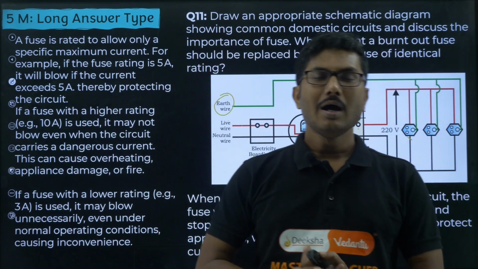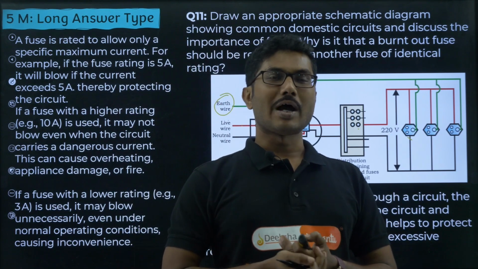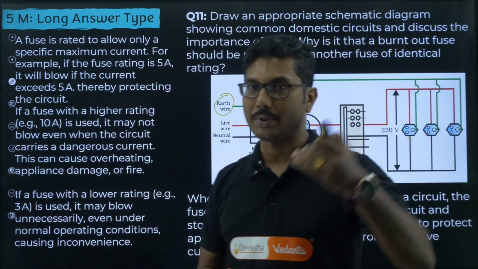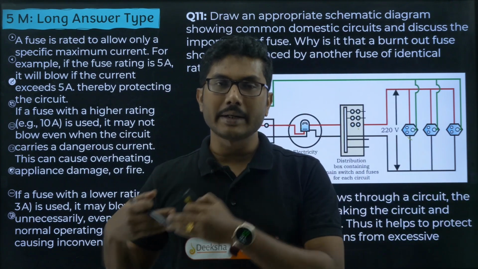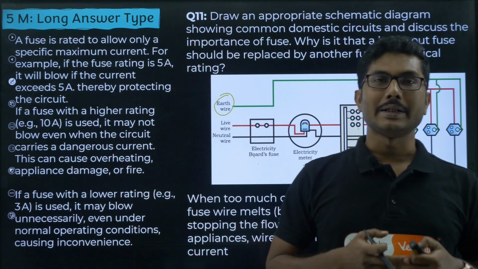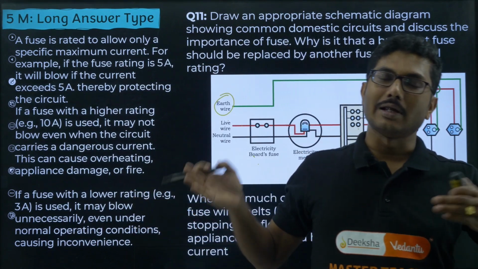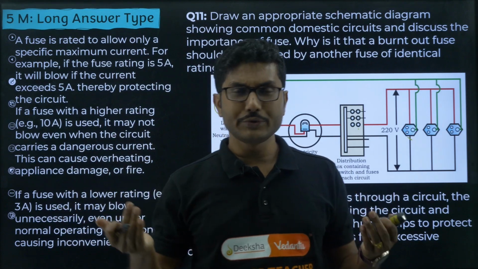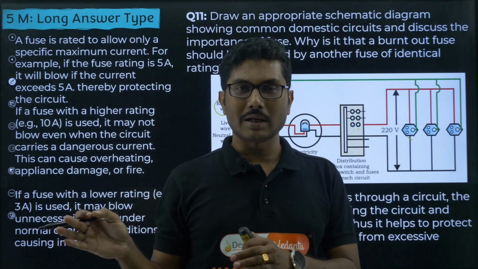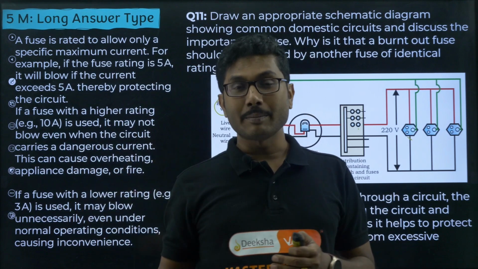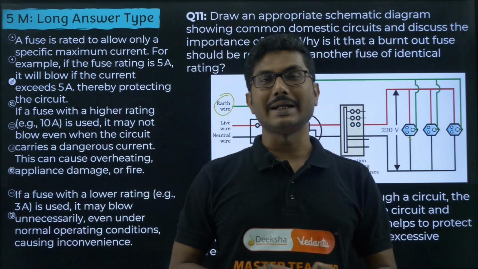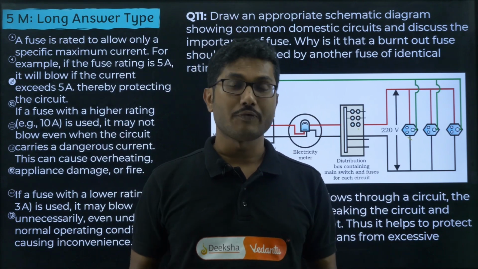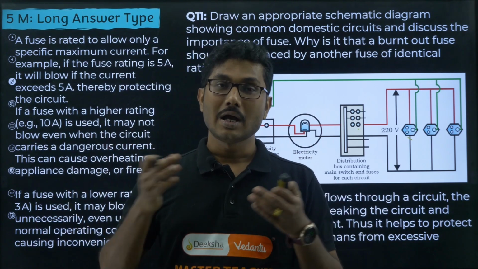Suppose you have a 5 ampere device, and you have connected a 10 ampere fuse. Now, the current in the circuit somehow increased to 8 ampere. That 8 ampere is not recommended for that device. So, what will happen in that case is your device will still function even if the current goes to 8 ampere. The fuse will not blow, because the maximum limit is 10 ampere, you have fixed the fuse to be 10 ampere, but the maximum limit of the circuit is 5 ampere. The circuit will overheat, and due to overheating there may be a fire. The device may get damaged.